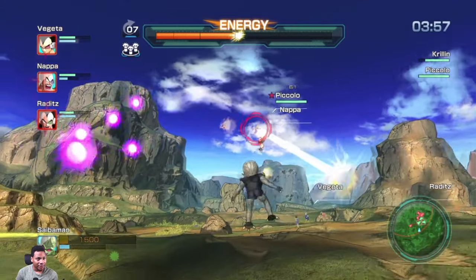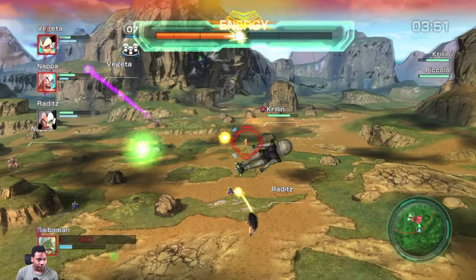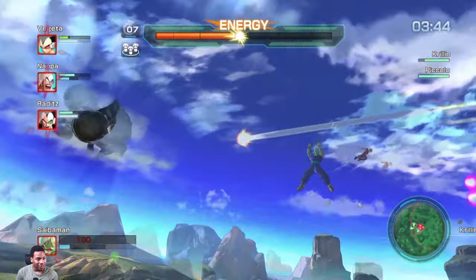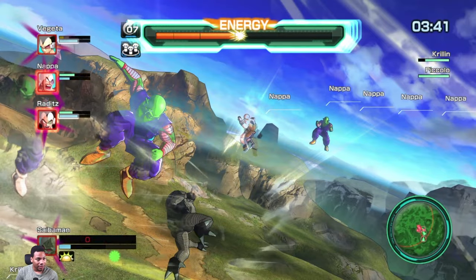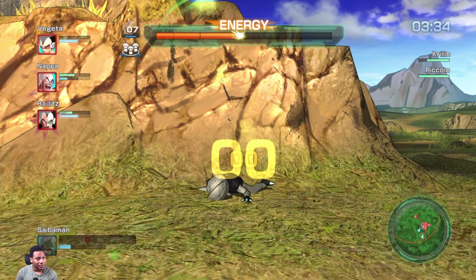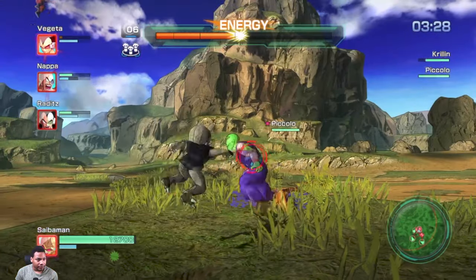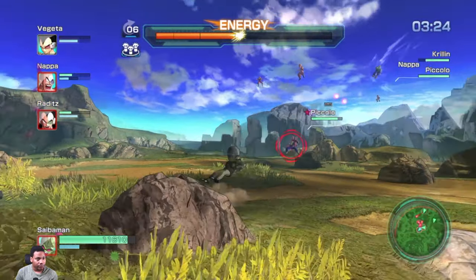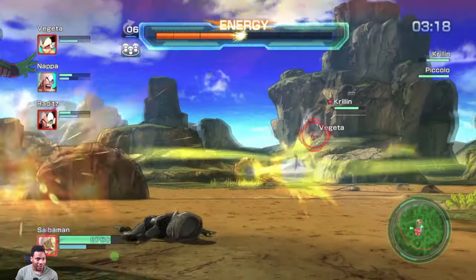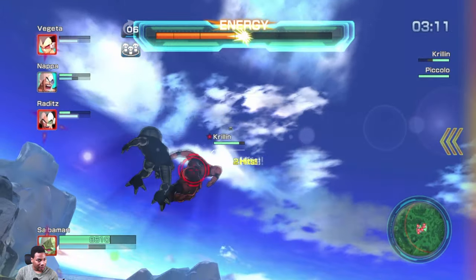Oh man, they about to get me. They about to get this Saibamen. Oh man. It's just chaos out here. This is so funny. Somebody got me. I don't even know who got me. Somebody heal me. Come on. Somebody save me. Nappa, Vegeta. I mean, Vegeta almost did something. Raditz, stop him. Oh, man. This is impossible right here.